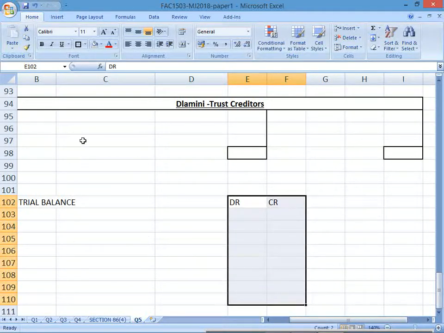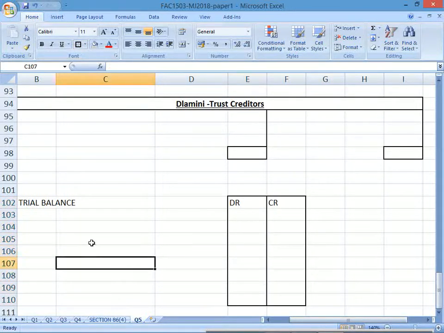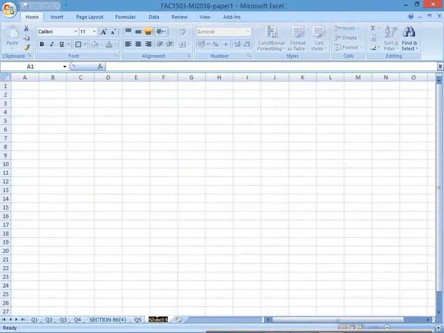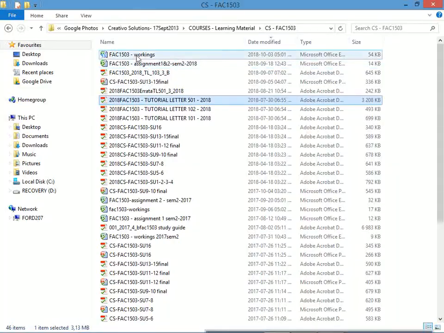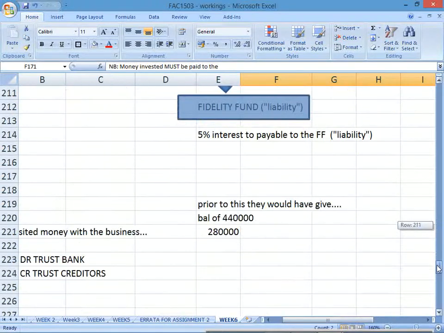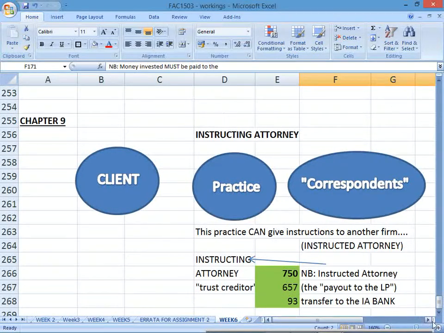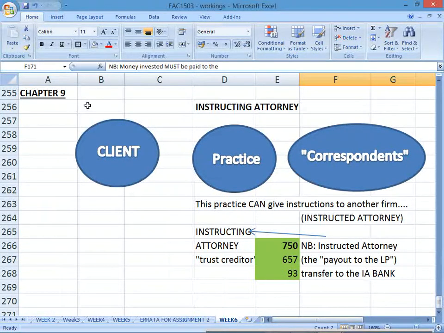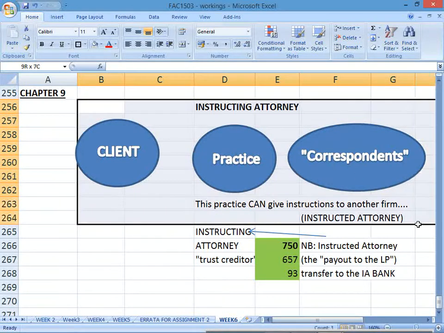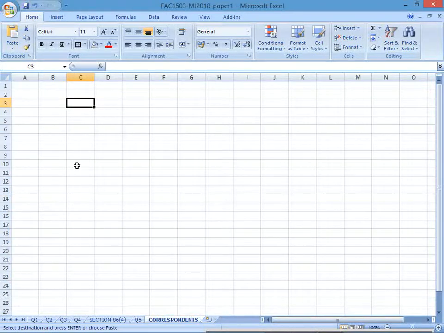All right. So I think the best way to approach this is to get a diagram, because that's what we used when we did this last week. So I'm going to put a note here: correspondence. Let's get that diagram, and then we can just adapt it for our workings here. That would be the best way of approaching a question like this. There we go. So you know there's going to be 3 parties involved. Copy. Let's paste that here.